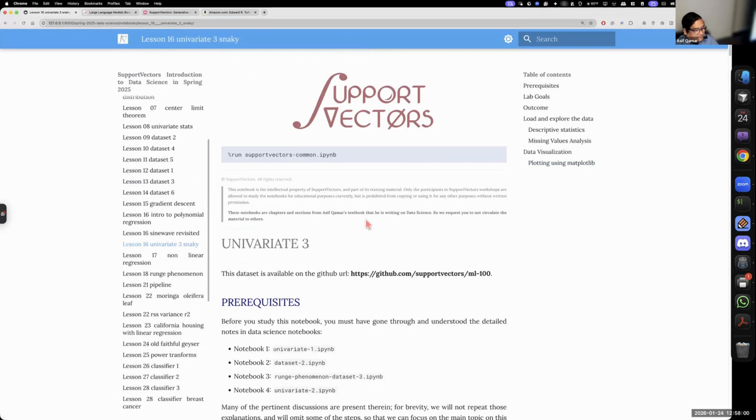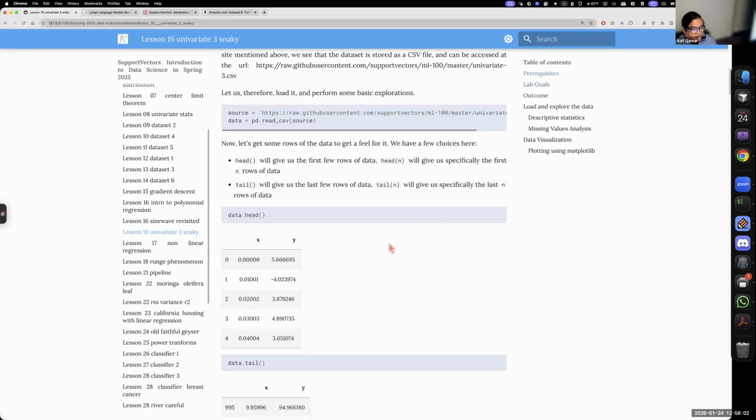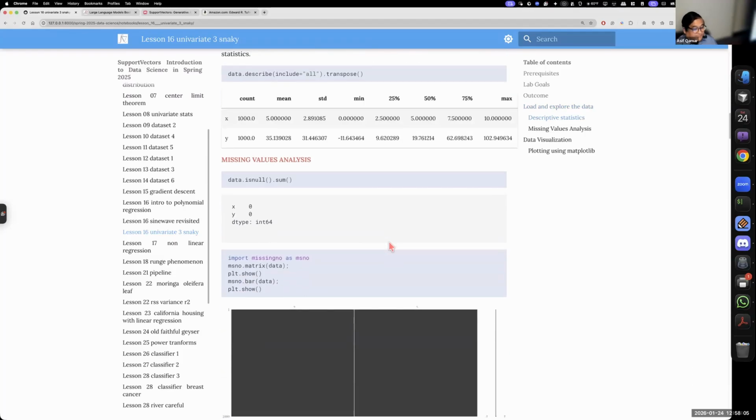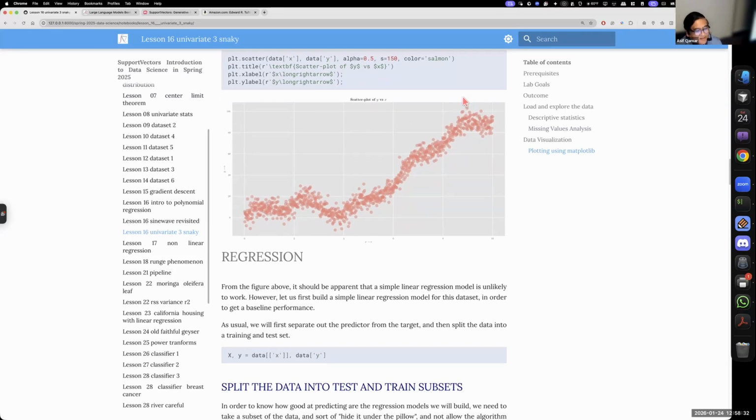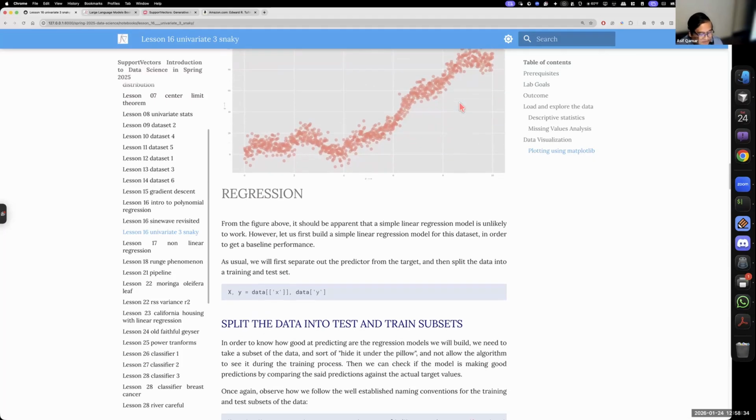Let's take something a little bit more complicated. Let's take the snaky data. I call it the snaky data because it seems to look like a snake. Right? So I created this. So see what happens. If you see a relationship like this, instantly your mind tells you that there's a complicated relationship going on, isn't it? And so you may try polynomial or complicated regression. And one of the things you will learn in the Foundations of AI course is that this is exactly one of those places where neural networks do very well.